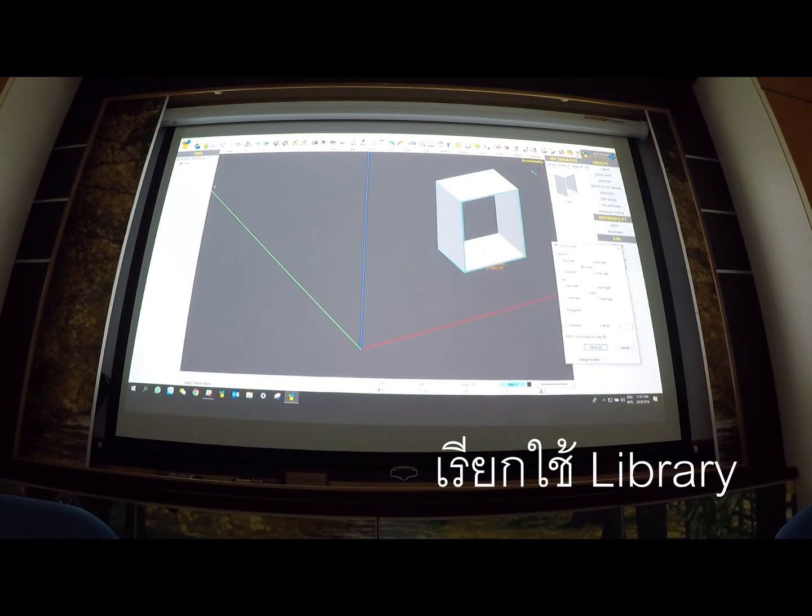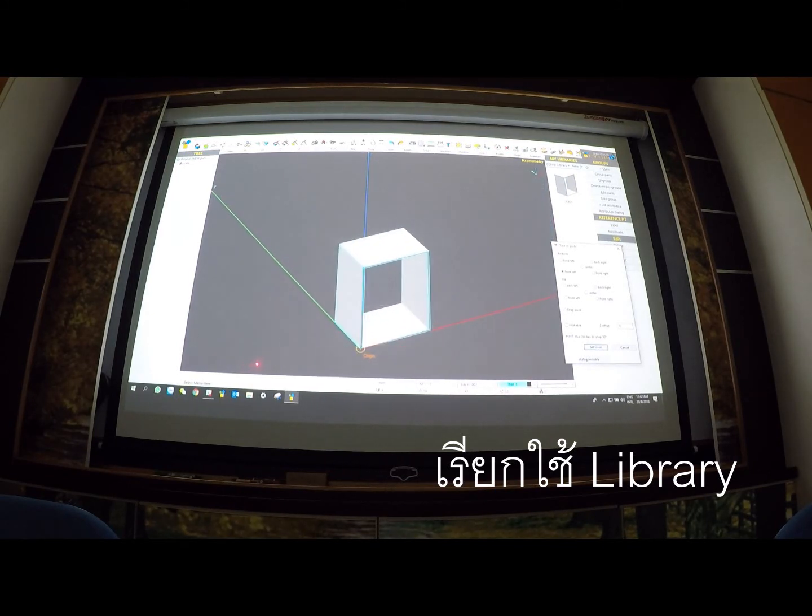You'll see that there is this arrow here. So this is the point where the carcass will be placed. So we want the point to be here. So we just have to go to bottom, front left. Then you see now it is on the bottom left corner. Okay. Then we just go to the origin. Click.